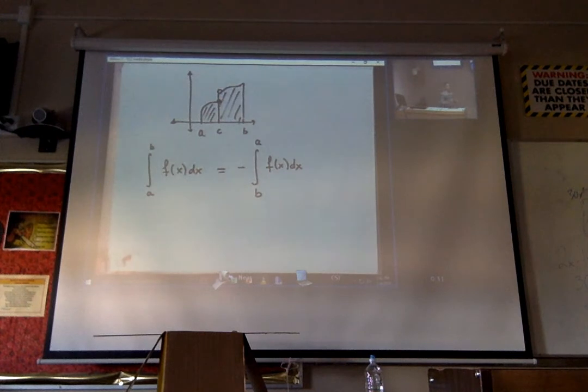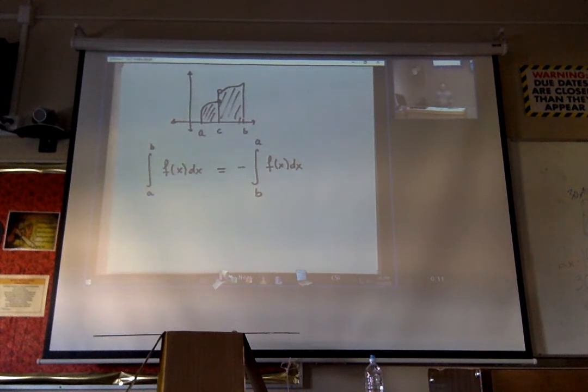Now visually, if you look, what just happened? You switched the A and B, and added a negative sign. So what we see here is that you can switch your upper and lower limits, right? Was A, B, now it's B, A, but we have to put a negative sign. Okay? And it's fine, this can be done.